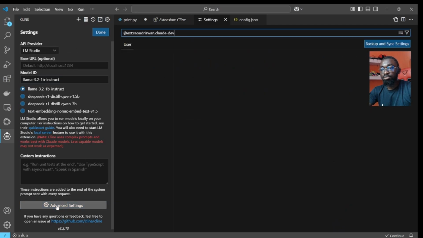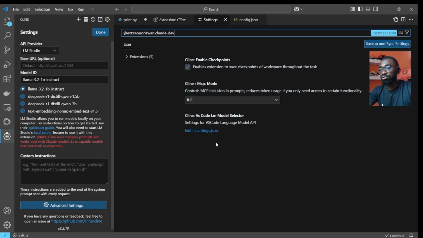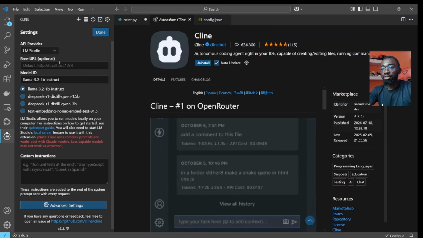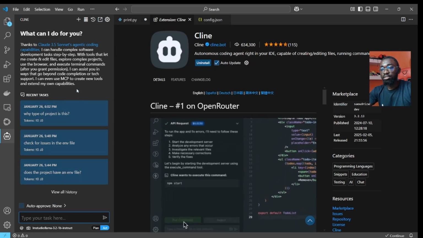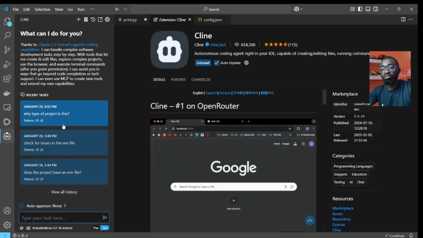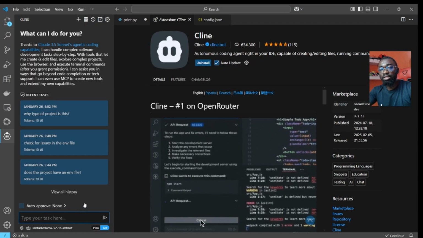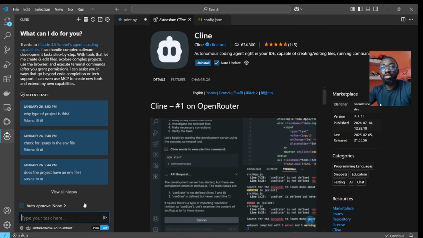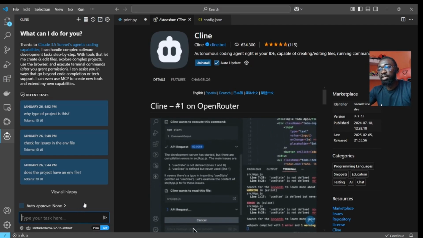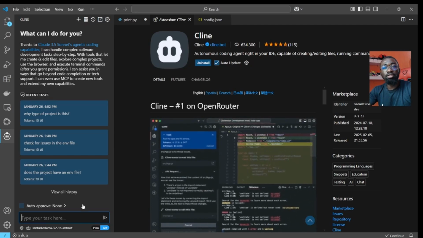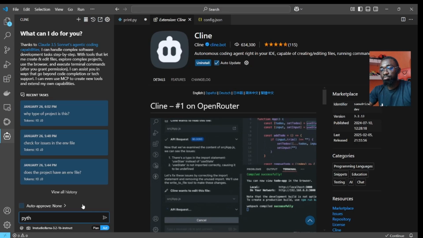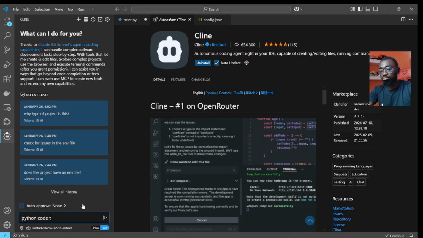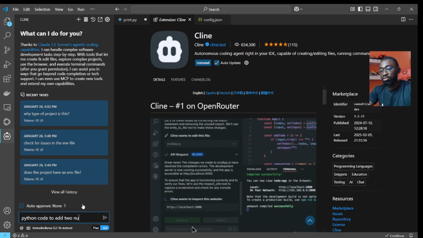There are a couple of other advanced settings if you want to make them, but that's all you need to set at the basic level. Then you can ask questions, and Cline is such that it can also modify or add files in your project. So, for example, Python code to add two numbers.